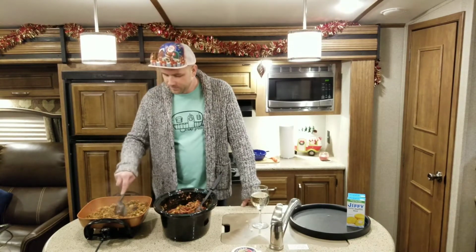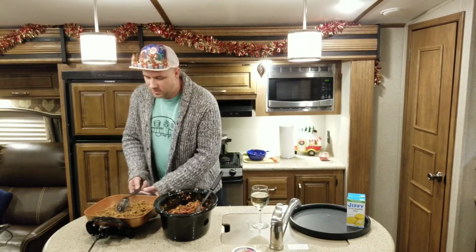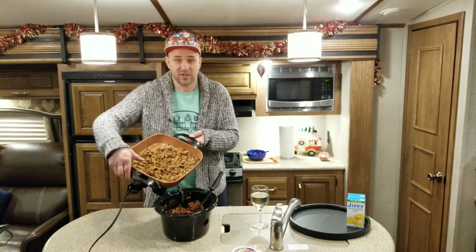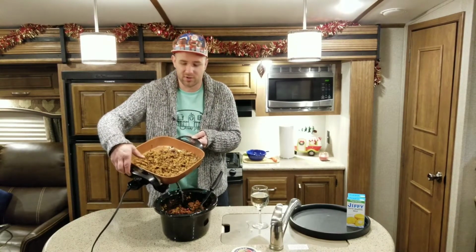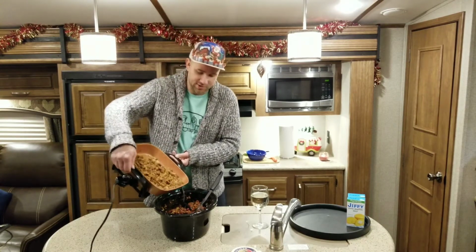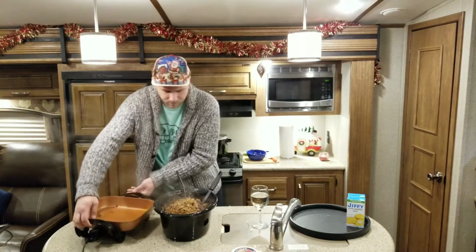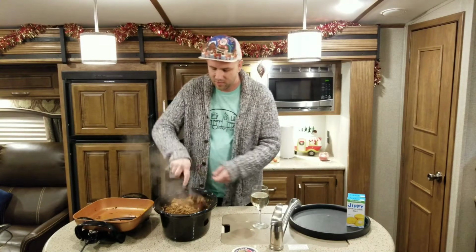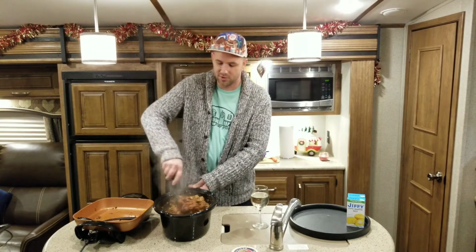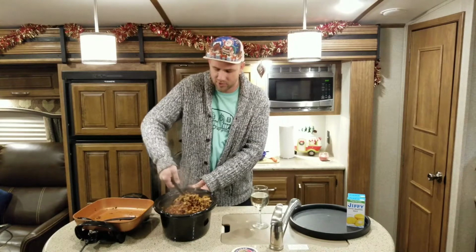Okay, so I got my meat done. It's looking pretty yummy. Try to show you if I can. I don't know if you can see that. So like I said, that's about a pound of ground turkey, and one of those little tubes of hot sausage. You want it hot, if you like hot chili. Okay, so I'm gonna pour all that good stuff in there. I'm just gonna make sure everything's mixed in really good. I want to get all those flavors together. Oh boy, that's looking good.